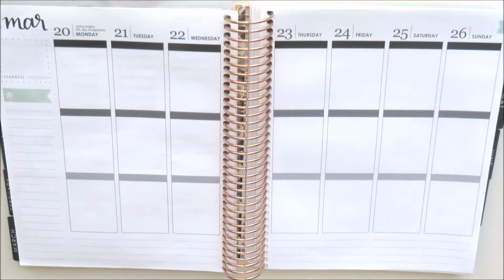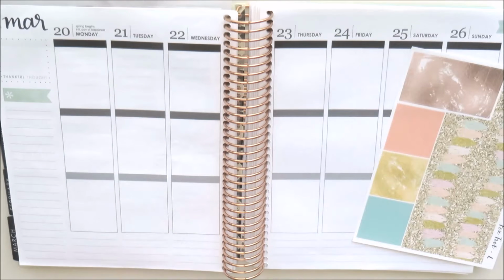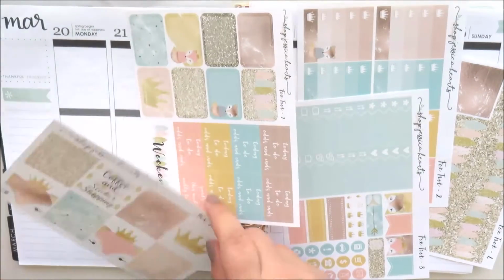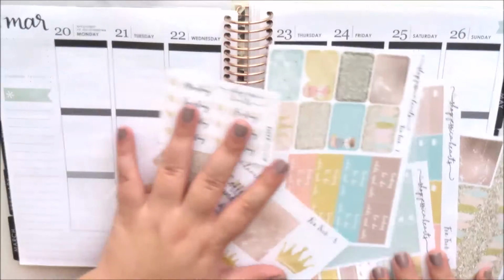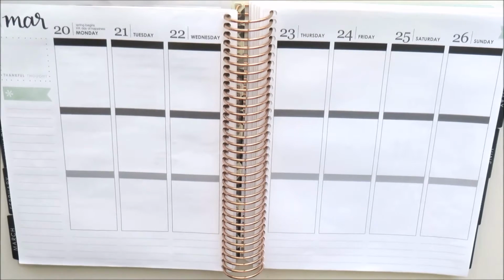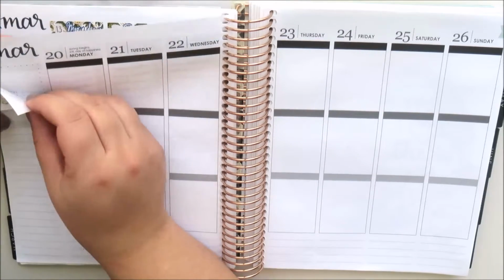This week I'm using the Shop Jessica Hart's Foxtrot kit, which I've had for a little while now, but I've been holding onto it because I thought it would be the perfect kit to transition from summer to autumn. So the first thing that I'm going to do is start putting the full boxes down.